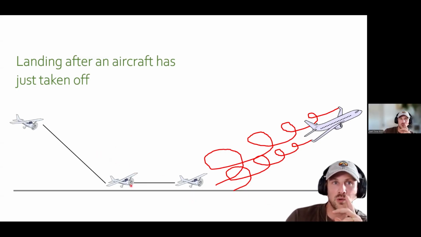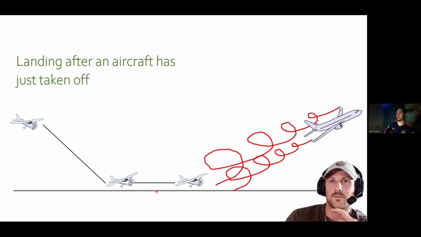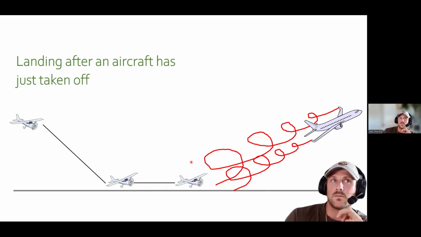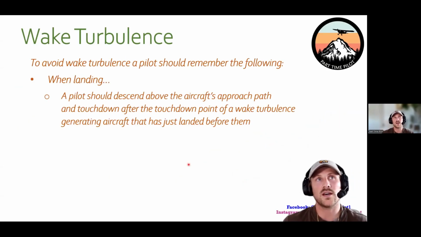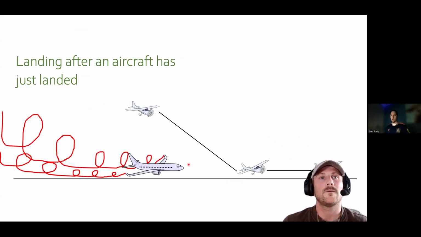Potentially, yeah. But if you were to go around, you'd want to go around and stay above this triangle area below their path. So if you were going around, you would just want to try and gain as much altitude as quickly as possible. That's going to be the same as what we talk about here in the takeoff scenario. Okay. All right.